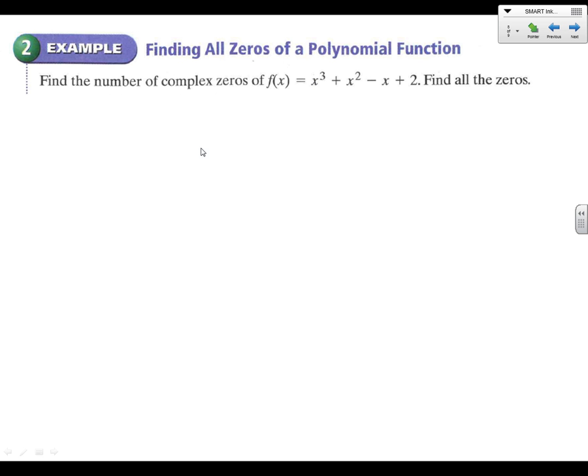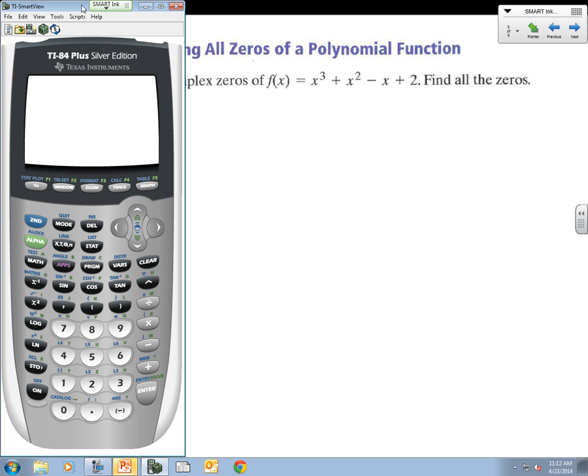All right, and the second and last example for 6 is we're going to actually find all of the zeros. So the book doesn't include this step, but I'm going to throw this in there as a little bit of a help step. Okay, and in pre-calculus, we're going to do this as well. So here's what I want you to do. Throw this equation into your graphing calculator.